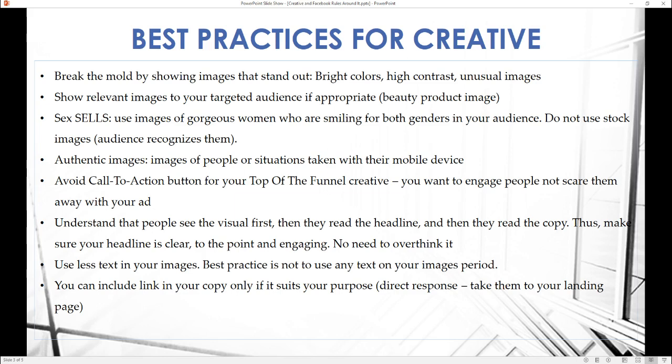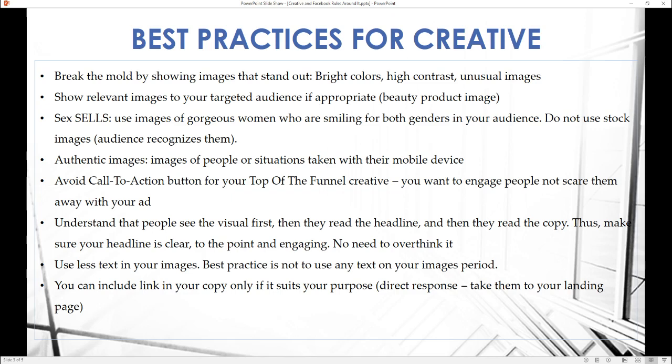That's the step. It's like you're leading them by hand through your funnel, right? Through your ad. So you want them to watch the video or see an image, then you want to grab them with the headline. Now you want them to read a copy. Every one of these steps brings them closer to either buying from you or giving you their information so you can contact them and then you can sell to them. That's the whole point of Facebook ads.